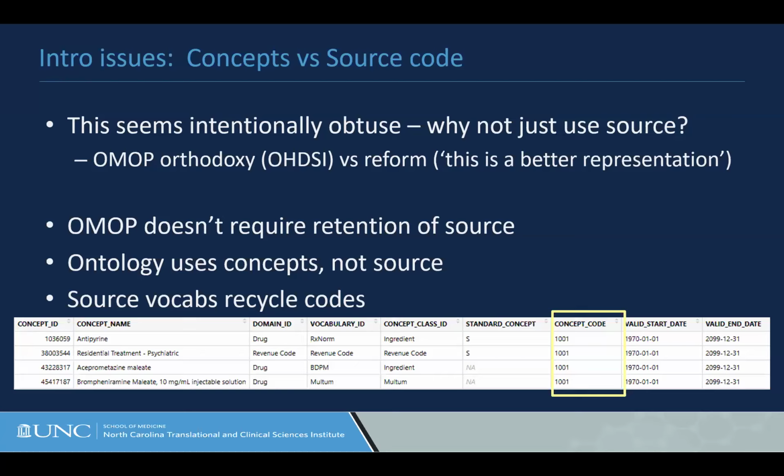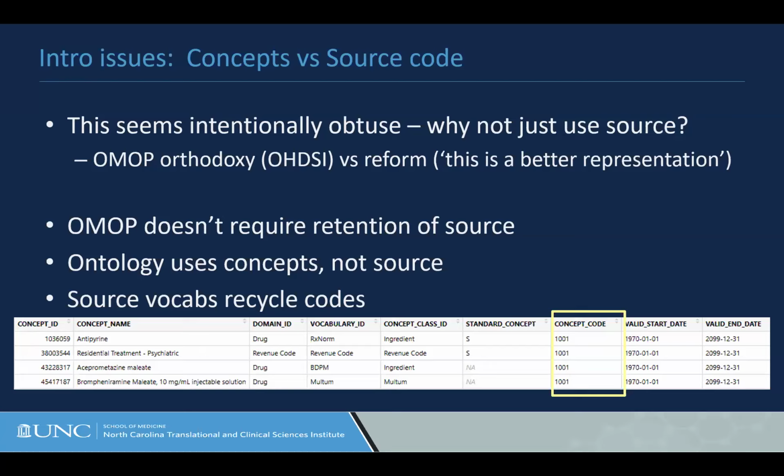Rather than gaining a huge amount of knowledge and experience with those source terminologies, this is a way of centralizing and standardizing all of those into one standardized terminology. So it potentially offers up a less steep learning curve for understanding and utilizing all of these different terminologies.